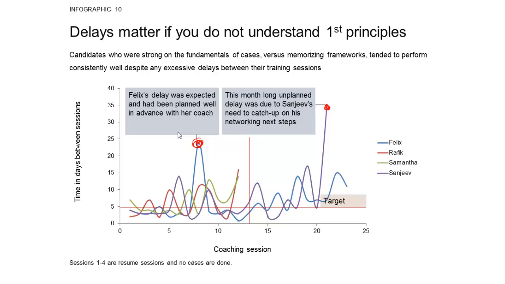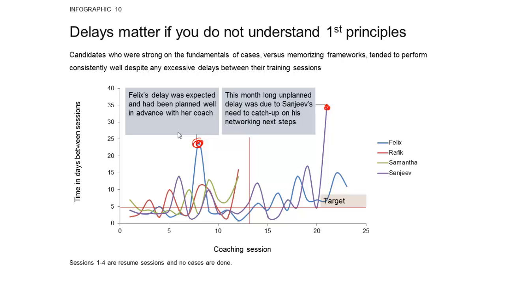Just 2 points I want to make here. Going on vacation and so on is not a big deal with me if you tell me in advance. I don't have a problem. You can go for 1 month on some beer crawl to Germany and Russia. I'm okay with it. Just send me photos, maybe send me some samples. I'm okay with it, right? But tell me you're going to do that.